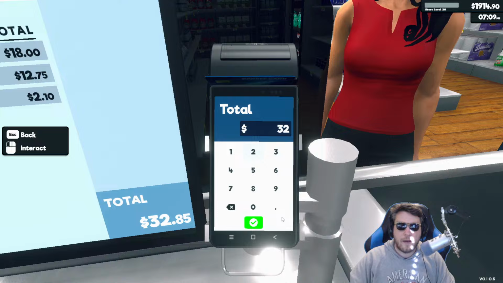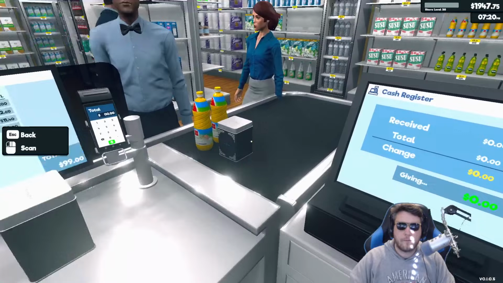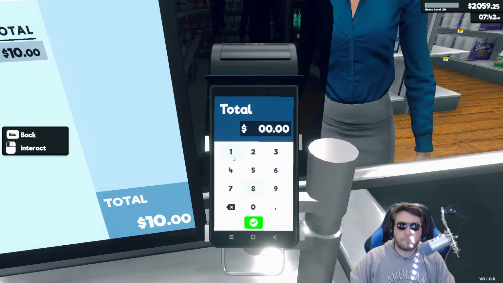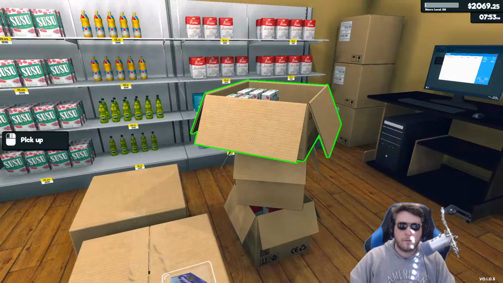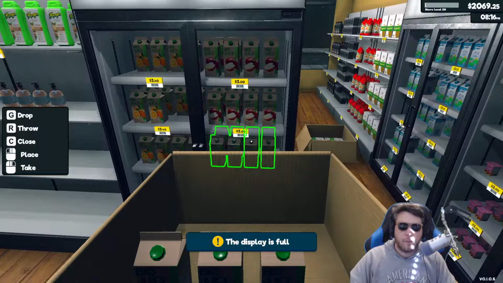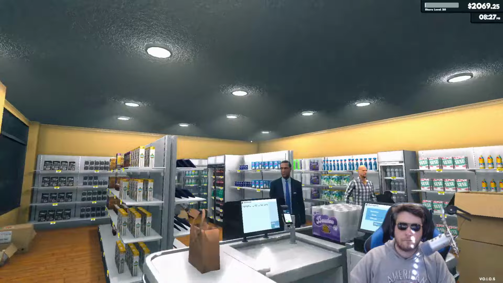$32.85. Whoa. Our first change. Tree fitting. Starting to get late. We're going to have to change the lights out again, too. When we expand, we got to do the whole lighting thing again. I feel like this is more than enough lighting, yet the corners are always dark.